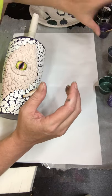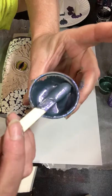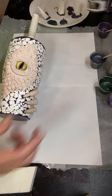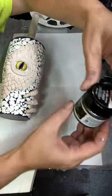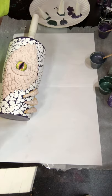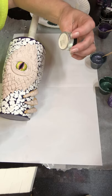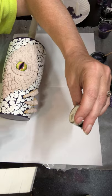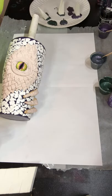But it was a little too blue, so I added some stuff to it. You can't really see it, but I added some Raven Black pigment to it. And then I also added this wonderful stuff, pearl pigment, chameleon pearl pigment. So I added a little bit of red, violet, blue, green to it. Gives it a little extra shimmer, a little extra sparkle.